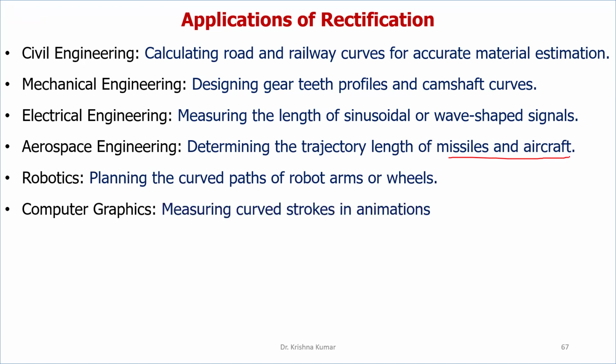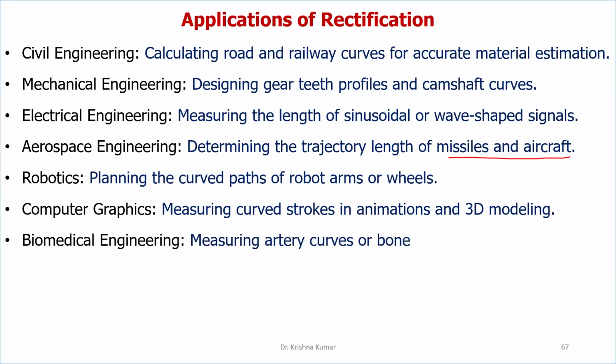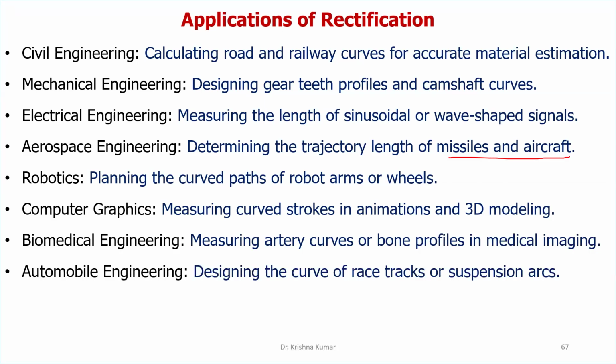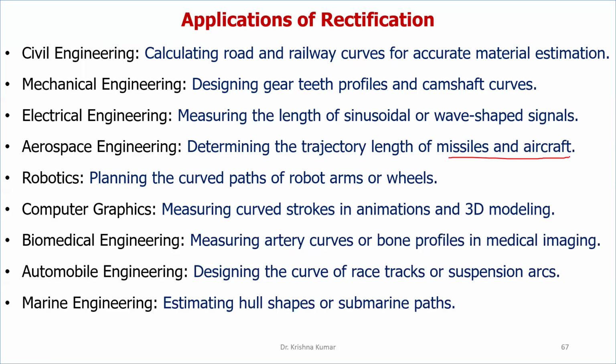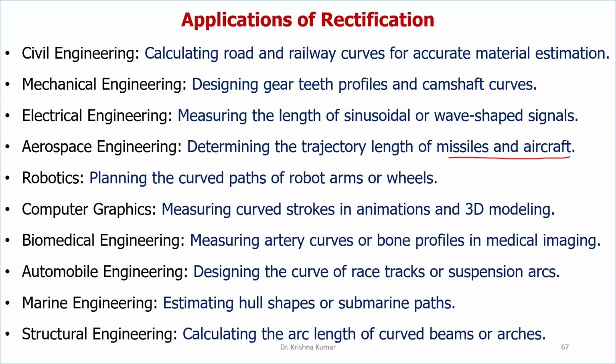In computer graphics, rectification measures curved strokes in animation and 3D modeling. In biomedical engineering, measuring artery curves or bone profile in medical imaging can be obtained with the help of rectification. In automobile engineering, designing the curve of race tracks or suspension can be calculated with the help of rectification. In marine engineering, estimating hull shapes or submarine paths, and in structural engineering, calculating the arc length of curved beams or arches. So these are some applications of rectification.